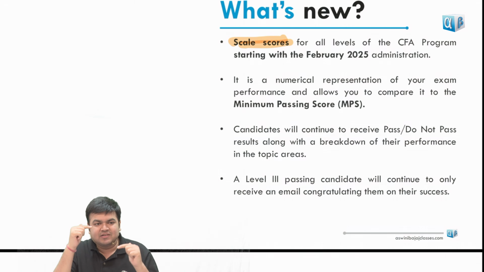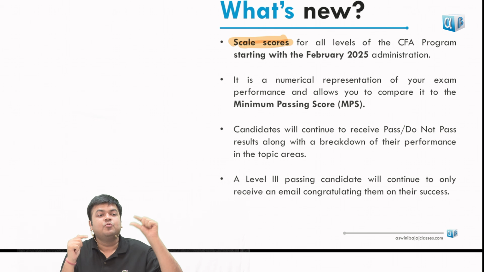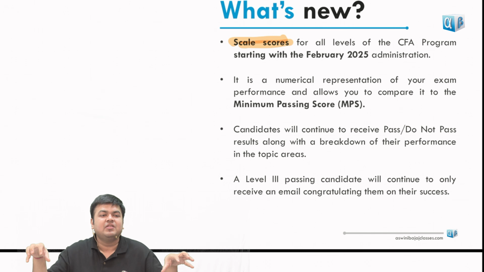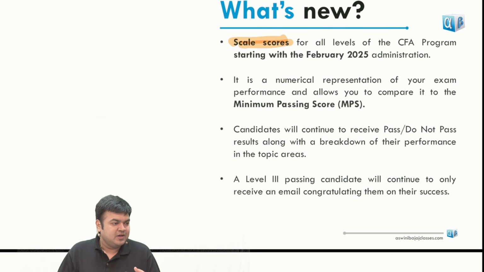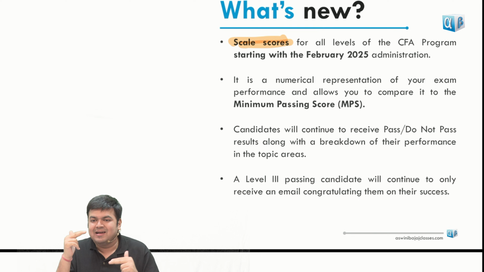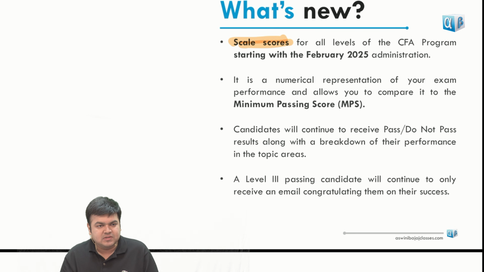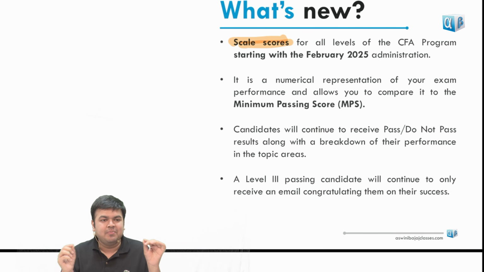So that scaling is going to be done to determine what your score would have been if you all had the same test, because everybody is appearing with different versions of the exam. If everybody had the same version of the exam, what would your score be? It is a standardization we are doing. How it is done statistically, we'll not need to get into those details, but you need to understand that we are going to get scale scores, which remove any advantage or disadvantage that anybody might have, whether I got an easy paper or a difficult paper. Not that the variation in difficulty level will be too much.